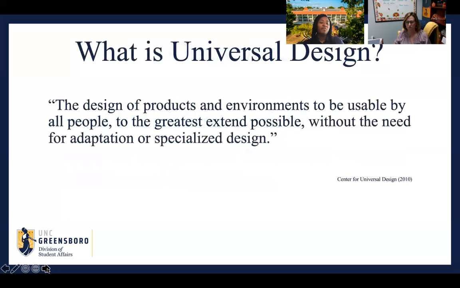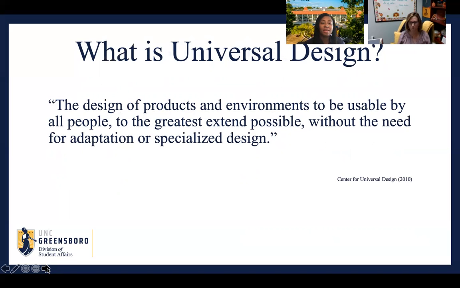So what is universal design? Universal design is the design of products and environments to be usable by all people to the greatest extent possible without the need for adaptation or specialized design.